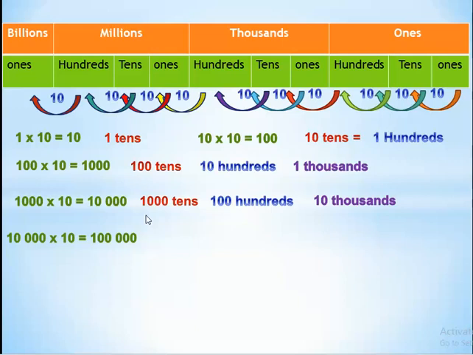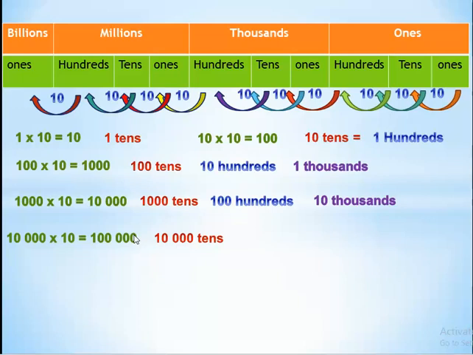Okay, 10,000 times 10 will be 100,000. We put all the zeros, then 1 times 1 equals 1. How many zeros do we have here? We have 1, 2, 3, 4, 5, so we put 5 zeros. It will be 100,000. So if I want to calculate it in tens, how many tens? We hide one 0, so it will be 10,000.